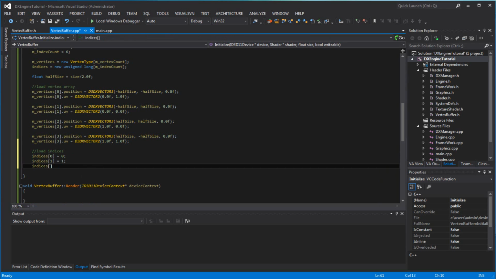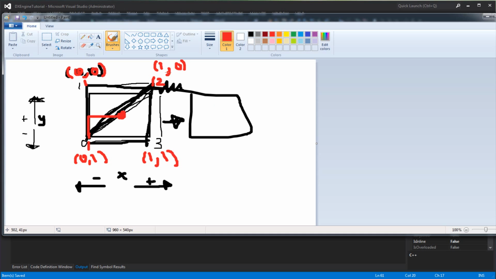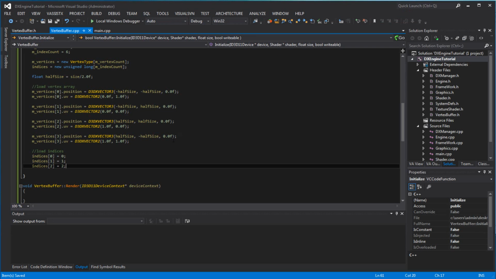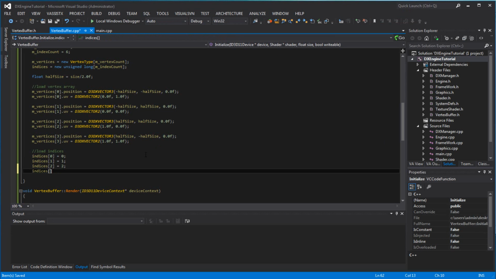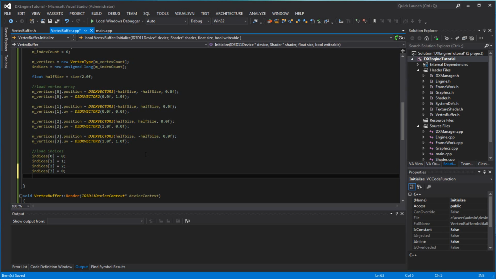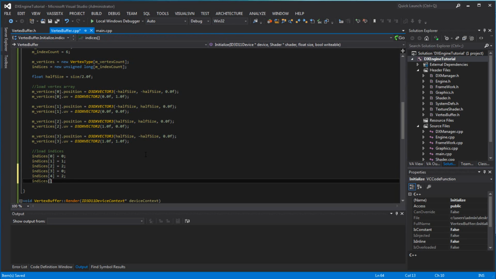And our next triangle is going to be 0, 2, and 3.